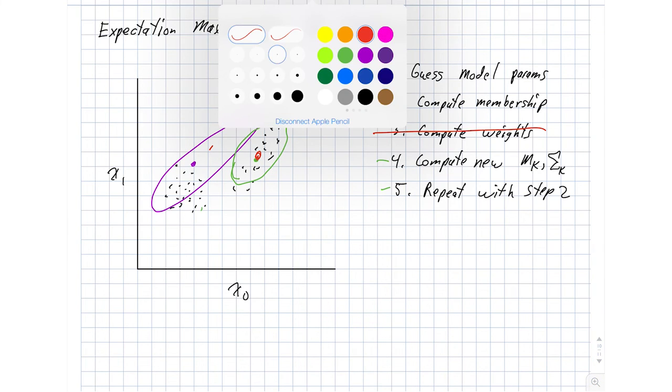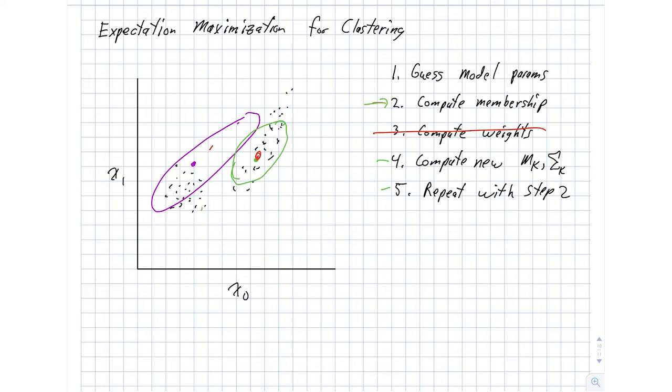So our modified green, probably the center is going to shift a little bit. It's going to probably shift to about right there. And it's going to have a new shape that looks probably about like this. So it's going to become a little bit more elongated and it's going to shift upwards. And then likewise, the purple, the dominant set of points is this set of points down here. So its mean really is going to be largely in the middle there with a tiny bit of pull by some of these other points. So we're probably looking at a mean now at this location here.